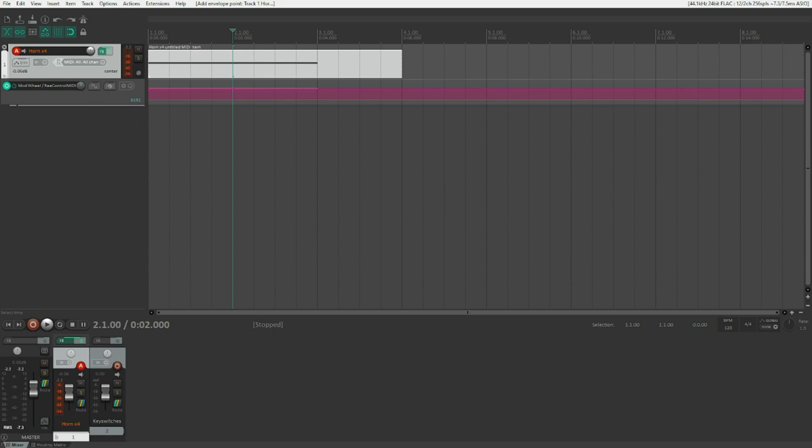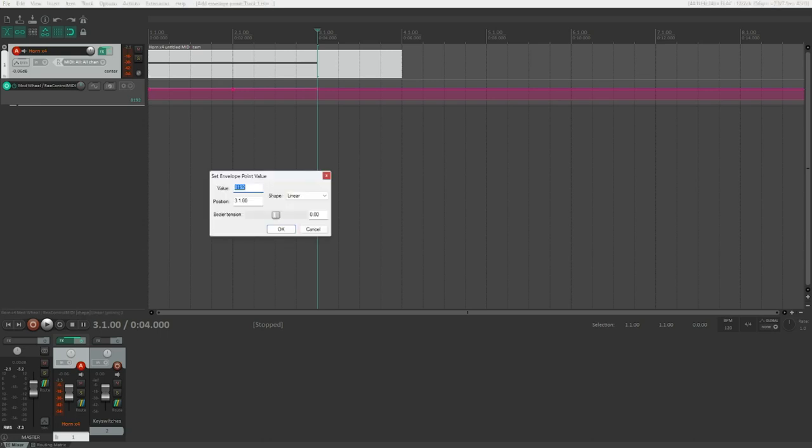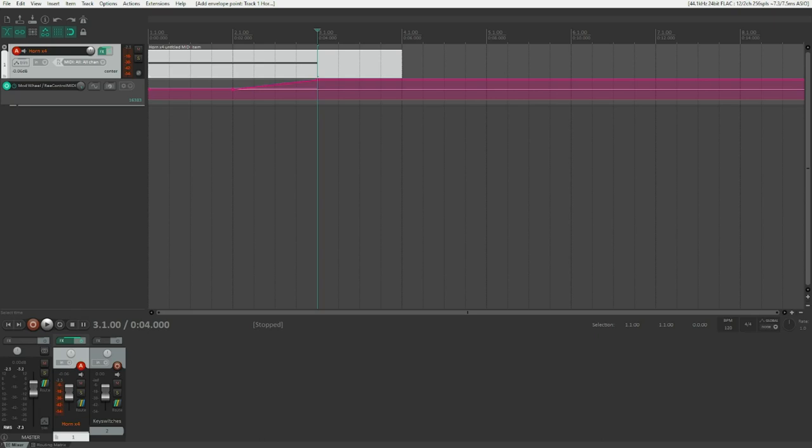Unsaved project. And let's go to bar 3. Bar 3. And let's insert another point here. Alt Shift E. Set envelope point value dialog. But this time we will set it to 16383. And we get some speech feedback sometimes. And let's hit Enter. Unsaved project. And we will go back to the beginning of the piece. Bar 1. And play. So that was some crescendo here.